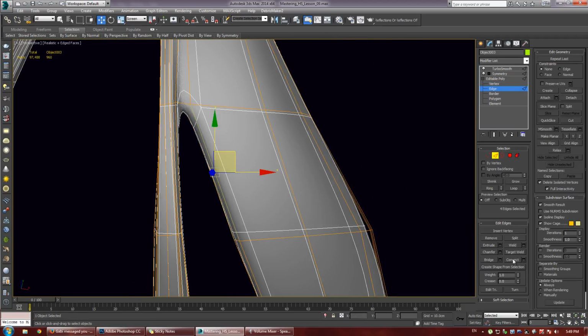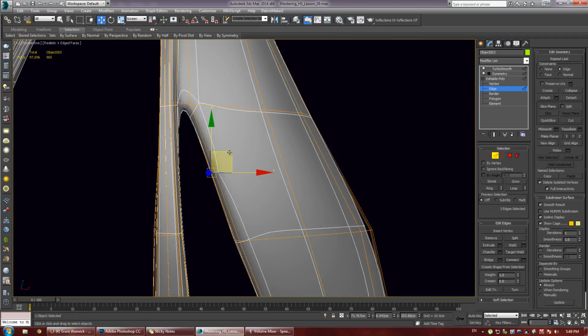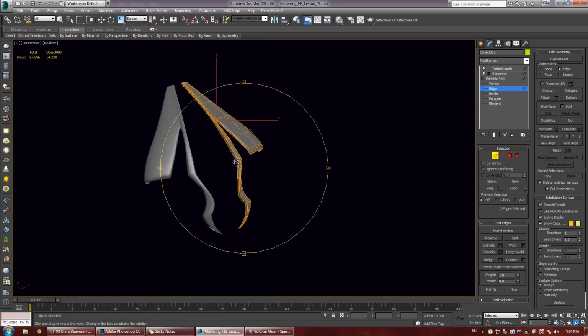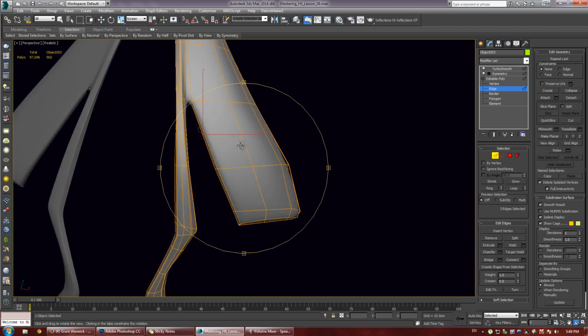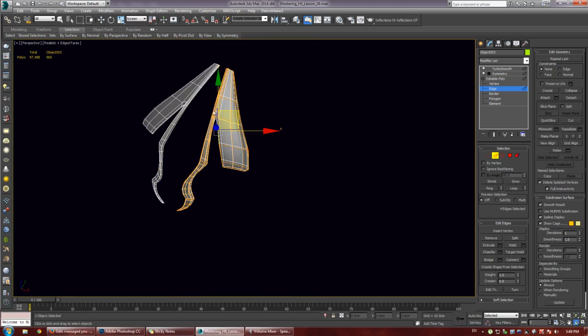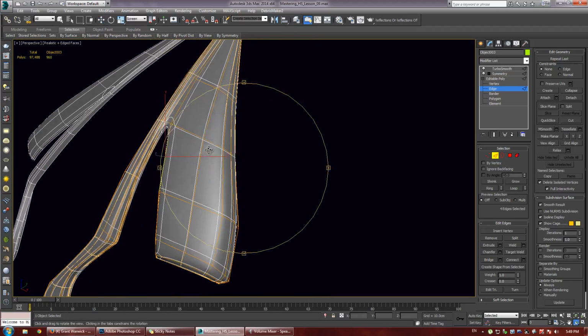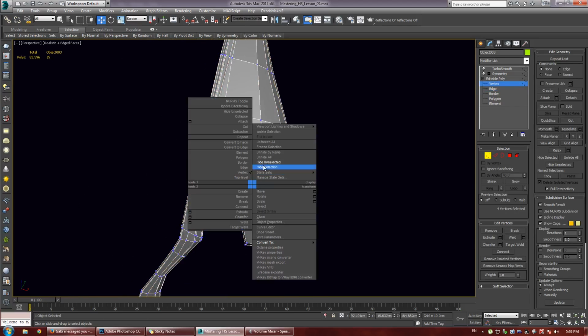I can technically, if I were to clean this without relying on a higher subdivision, just slide this edge loop up. And you can see what that does, as it slides up, you're creating a little bit of a pinch around this area. But because I know I am going to collapse this at a higher res, I just prefer to wait and do it at that stage.